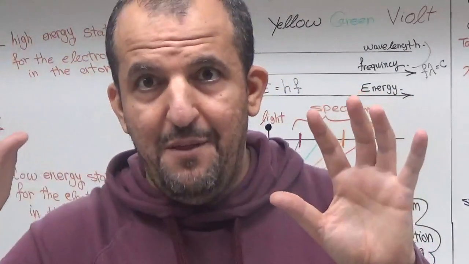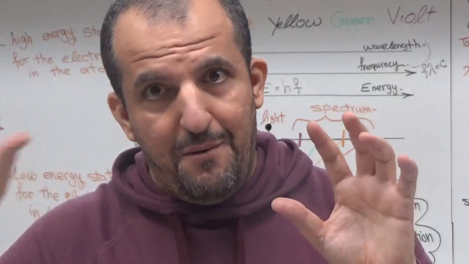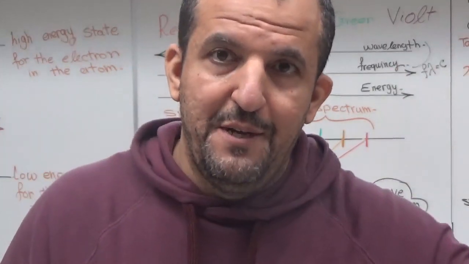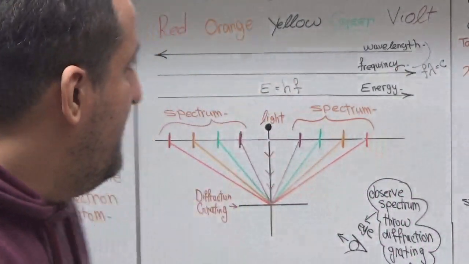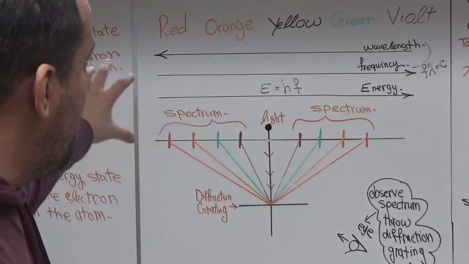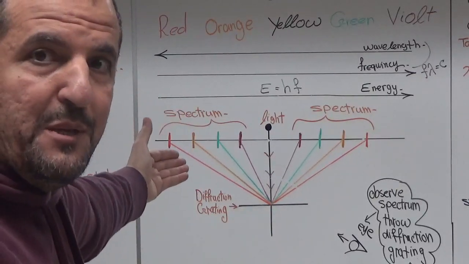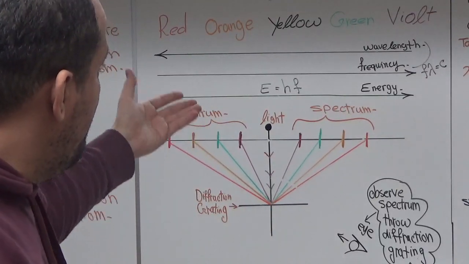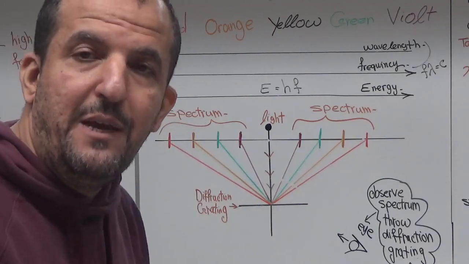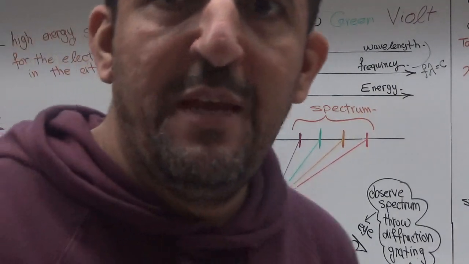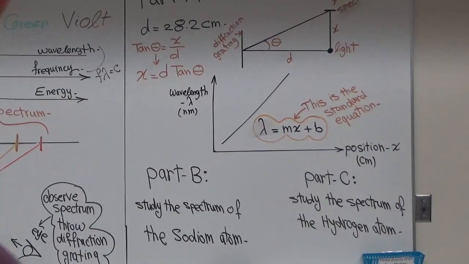So what you will have in the left, on the right, will be on the left. Okay. So this is what we are using. Now, using the spectrometer, you can observe the spectrum through the diffraction grating. Now let's come to the experiment and what you need to do here.